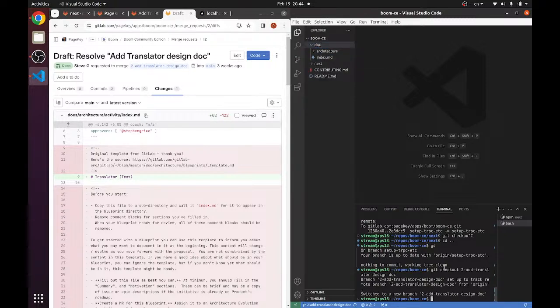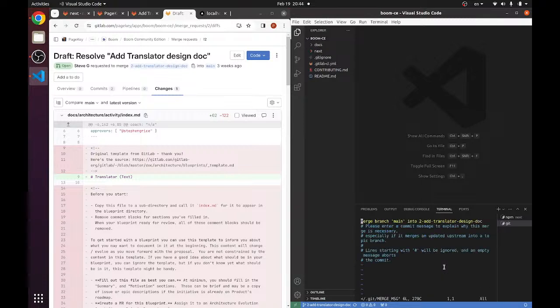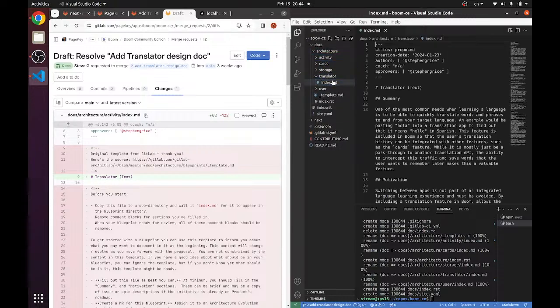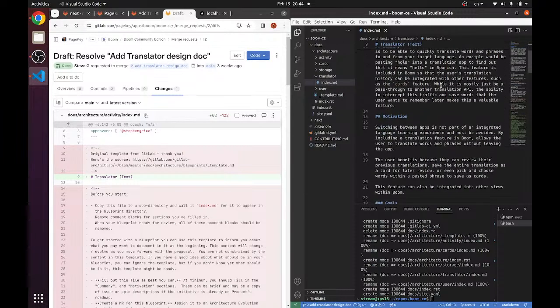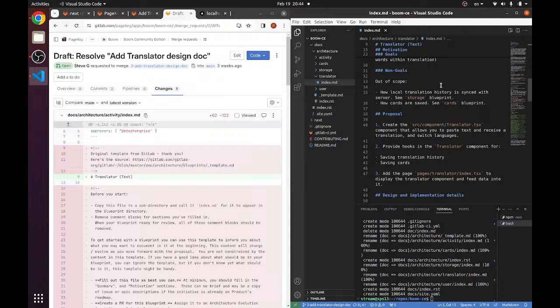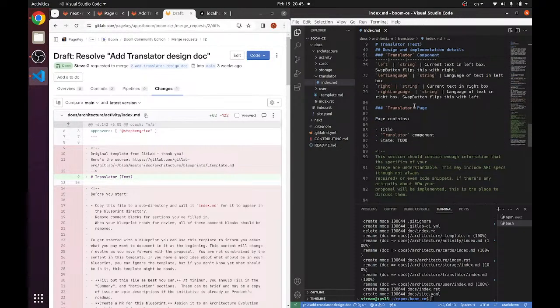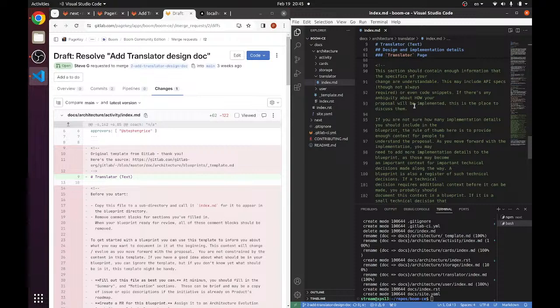Oh, maybe I can merge main. Okay. And then the translator is the first feature. And is there anything here that needs to be expanded upon? We can do a quick wireframe. I think that's the only thing left. And then go ahead and implement it.